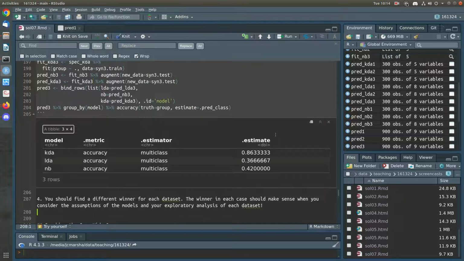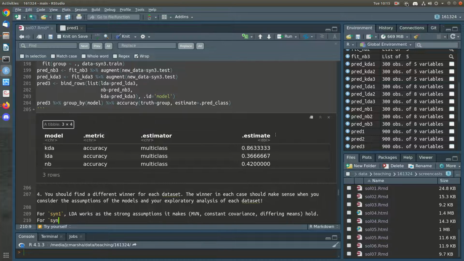Okay, so for sin 1, we've already discussed. LDA works as the strong assumptions it makes, constant covariance and differing means, hold. For sin 2, naive Bayes works best as the strong assumptions it makes, independence, hold.